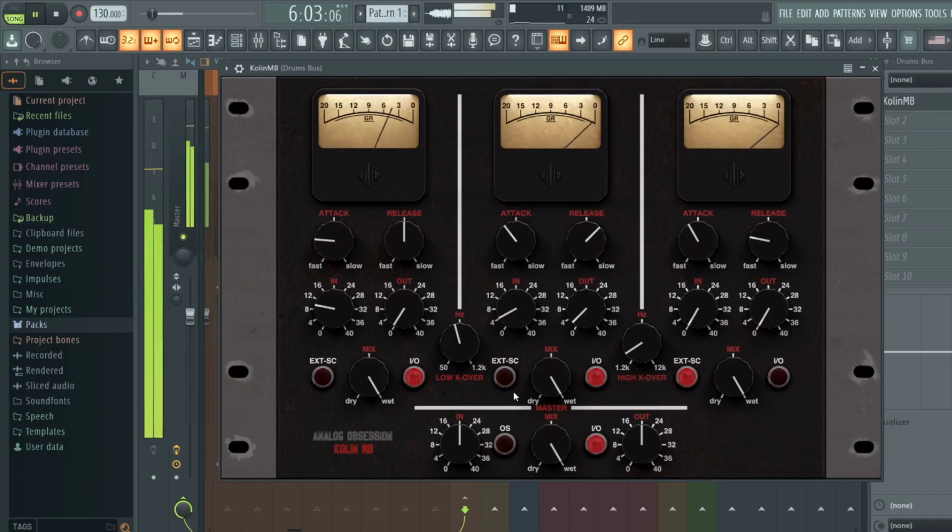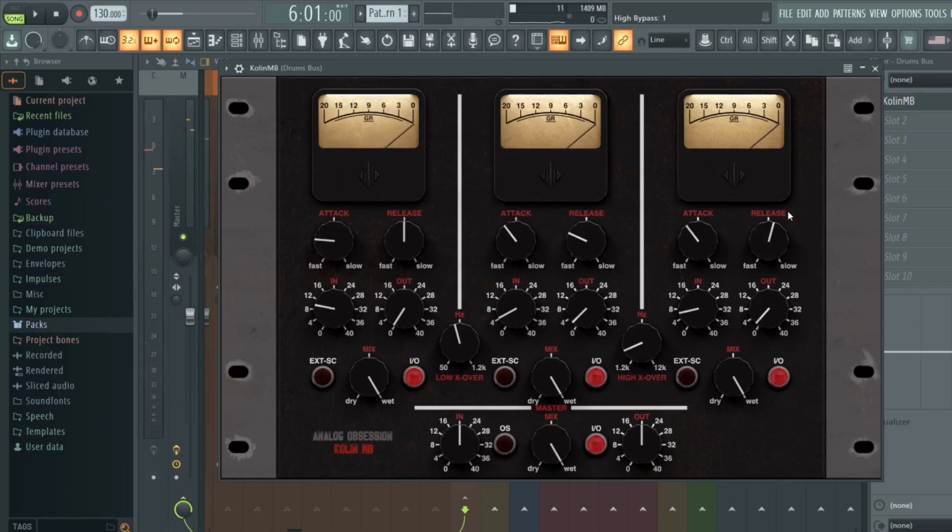Okay, now let's apply the plugin on the highs. Do you listen to the bounce that this particular compression is adding to the entire groove?